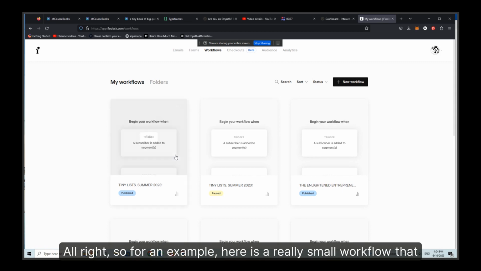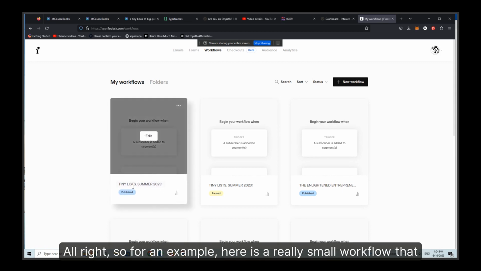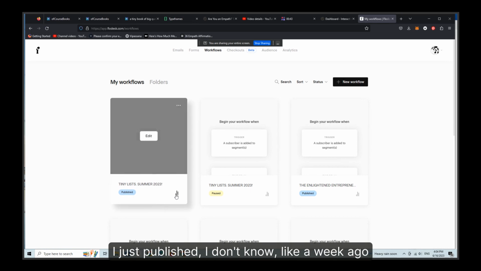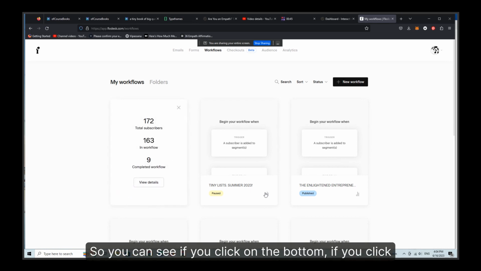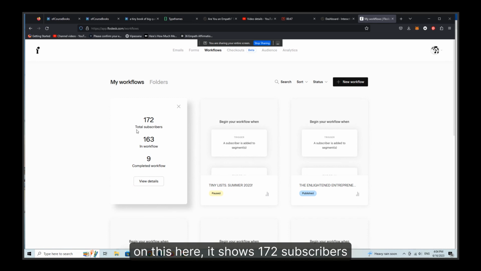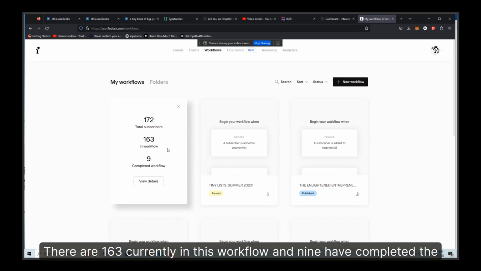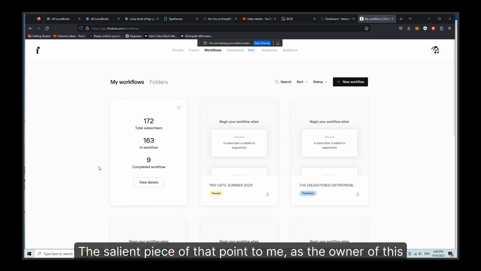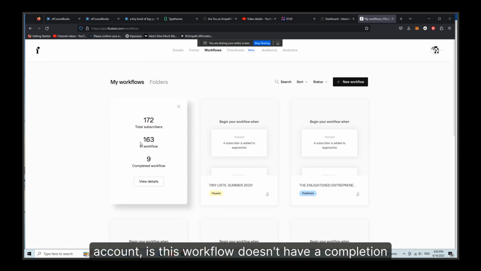All right, so for an example, here is a really small workflow that I just published, I don't know, like a week ago. So you can see if you click on this here, it shows 172 subscribers. There are 163 currently in this workflow, and 9 have completed the workflow. The salient piece of that point to me as the owner of this account is this workflow doesn't have a completion.